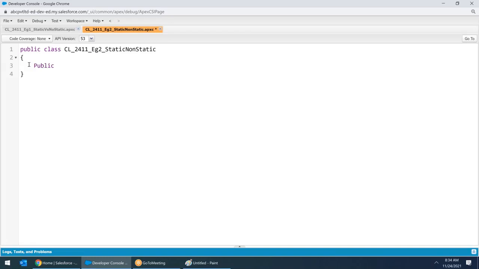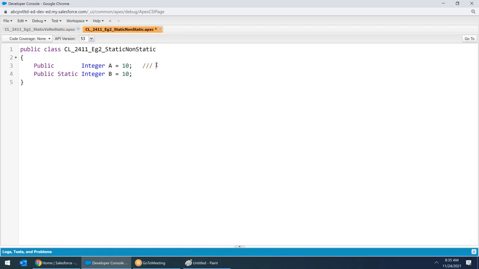Now I'm writing public integer a equals 10. Public static integer b equals 10. See, both are the same. One has a static keyword, another doesn't have a static keyword. That is the only difference.